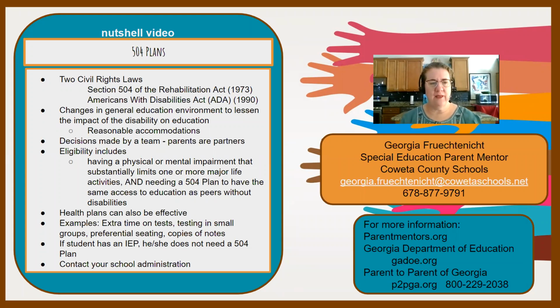The 504 plan comes from two different civil rights laws. One of them is Section 504 of the Rehabilitation Act, which was passed in 1973, and the other is the Americans with Disabilities Act, the ADA, which was passed in 1990. And these two laws say that it's illegal to discriminate against someone because they have a disability.